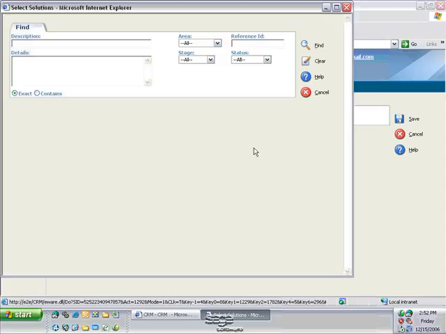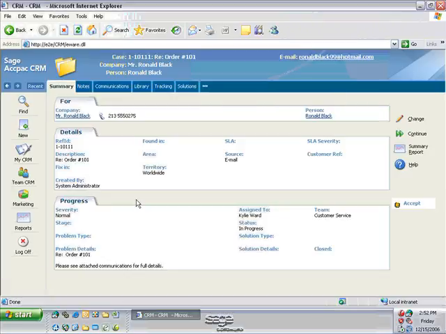So users would only see solutions after they've been completely approved and established as viable solutions. So in conclusion, what we've seen now is we've used an automated process to get cases into CRM without having the user have an unpleasant experience spending unnecessary time on a phone to enter or log the information. And this is very critical for the growth of your business.